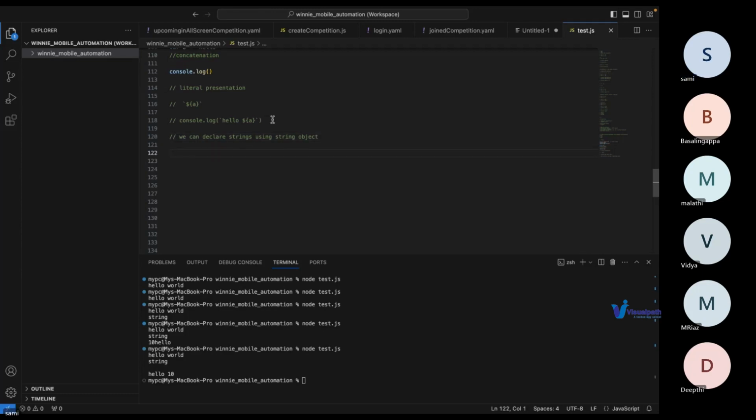We will study some of the methods. Strings provide us with a lot of inbuilt methods, functions or methods.